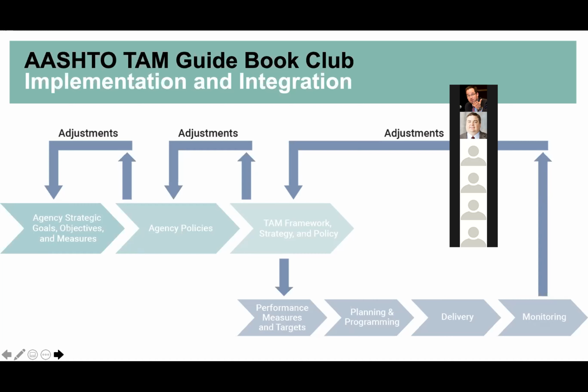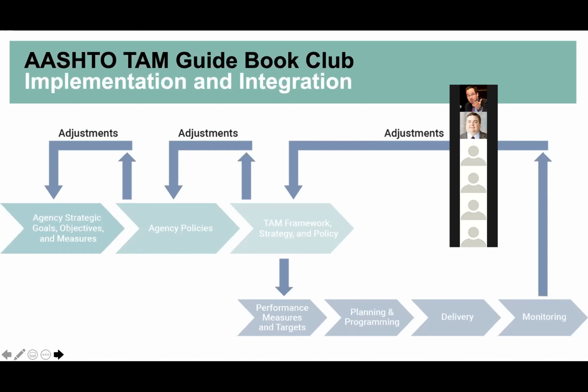But also from an adjustment perspective, we need to understand, continue to reassess that integration part of it. So there may be changes in leadership within our agency, there may be changes in policy, and perhaps less so in objectives. But we need to continue to understand how TAM helps deliver that, make adjustments when necessary, think about when that requires updates to our TAMP or our TAM processes.